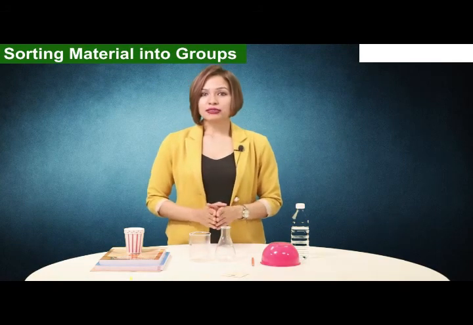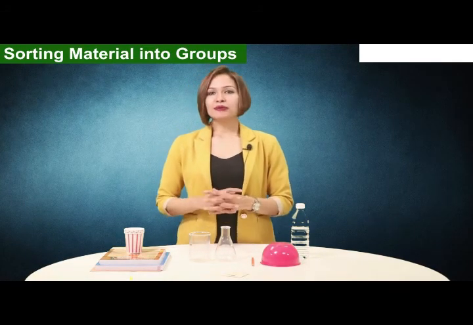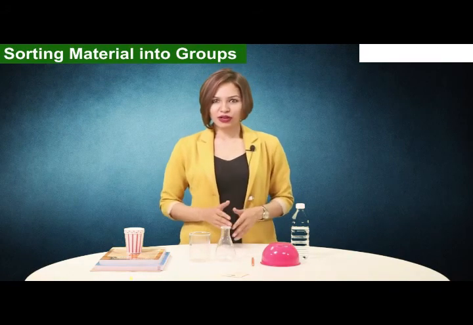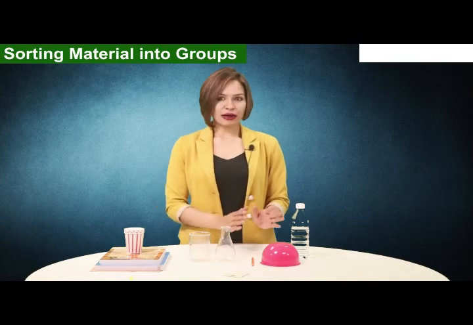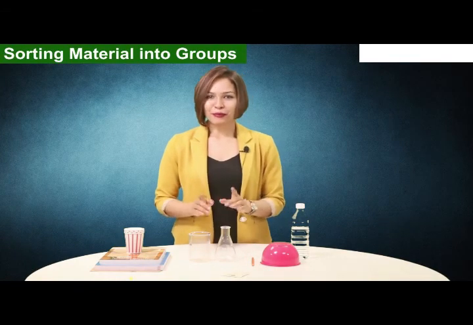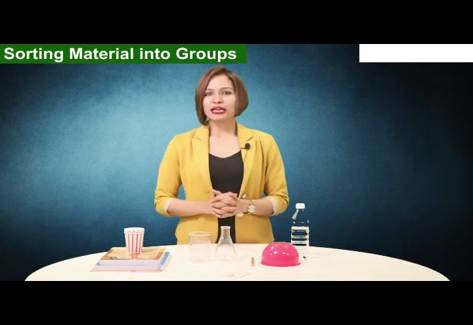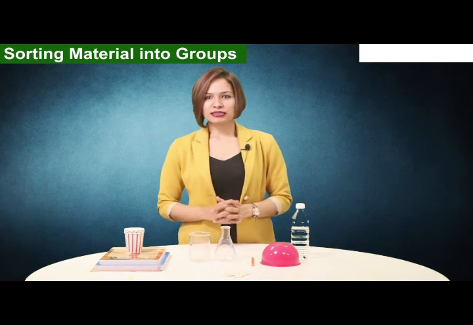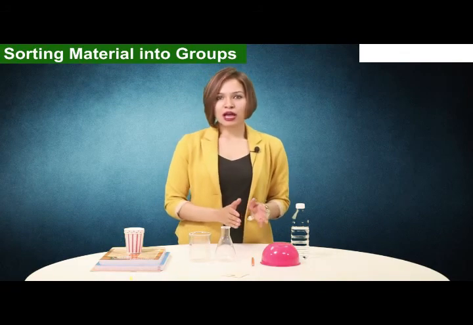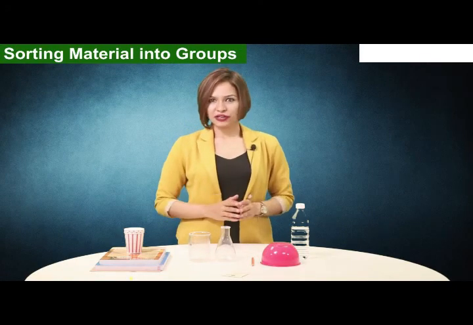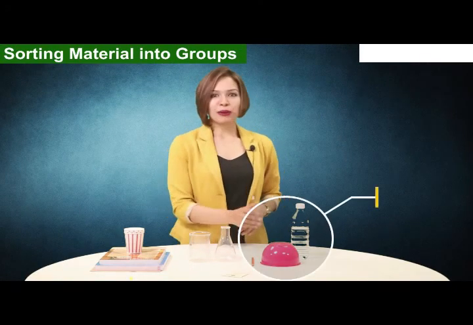Now, if you ask a layman, then he might say that all these items are completely different from each other. So, nothing is common among them. But as you are studying science, you can easily make out the reason that all these three items are placed together. Because they are all made up of same kind of material, that is plastic.